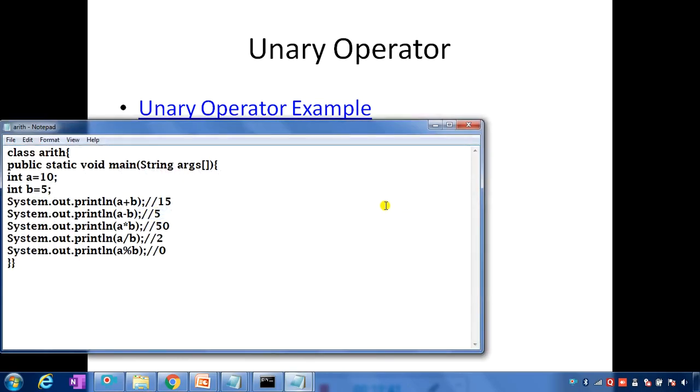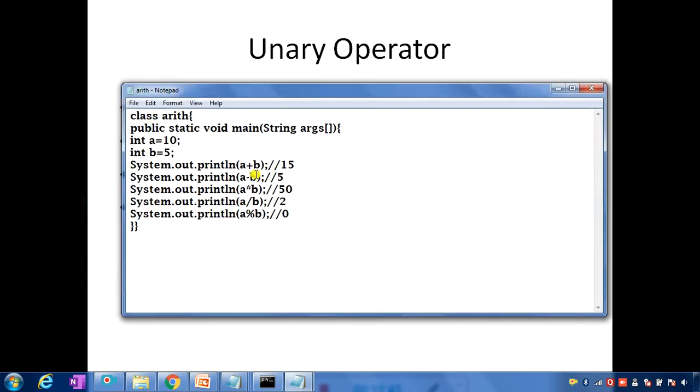Now let's move ahead with the next topic, that is the arithmetic operators. Now we all know what are these plus, minus, multiplication. Only the difference over here is when we do division and mod. So when I am doing division, that time this 10 is divided by 5. Okay, so it returns the quotient, and when I'm doing mod, it only divides but it returns the remainder. So here the outputs are mentioned.